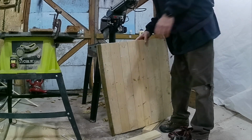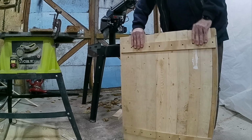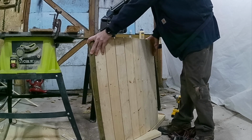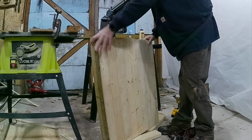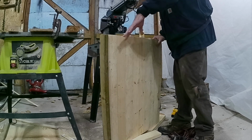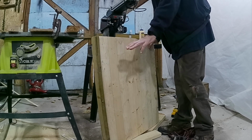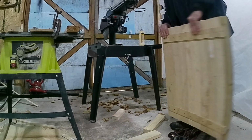Because I put this on here as a temporary thing, I'm going to cheat a little bit, and you can just bend this thing. So I'm going to bend this and use the flex, fill in those spots with glue, and then flatten it out and clamp it. I could take it all apart and line them all up, but this thing isn't critical. It's going to be screwed down. I just want to keep them together and keep them flat. So right now, it's the easiest way to do it.